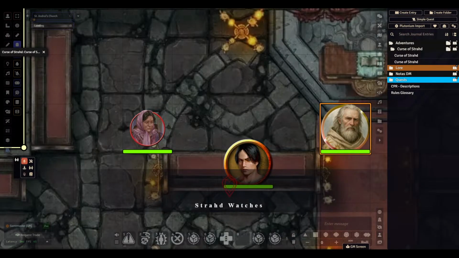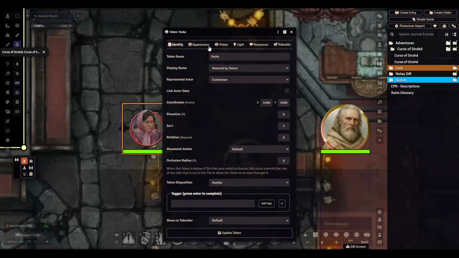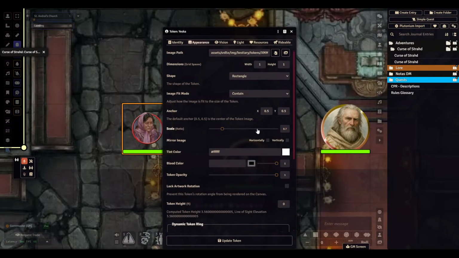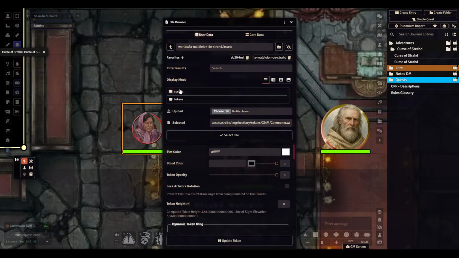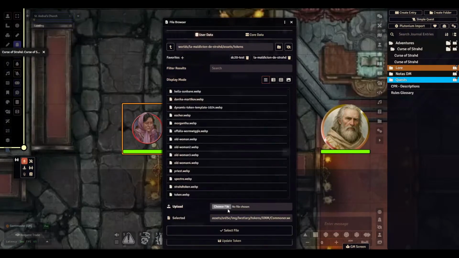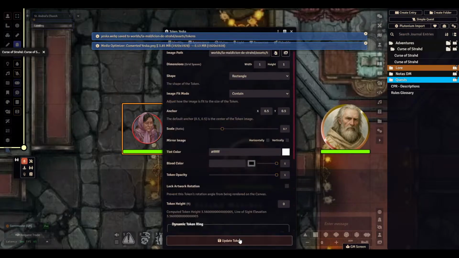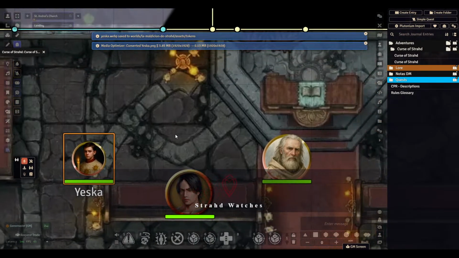Yes, got it. So I'm going to make this token just a bit smaller. And let's do set tokens, upload here. Yes, good. There he is.